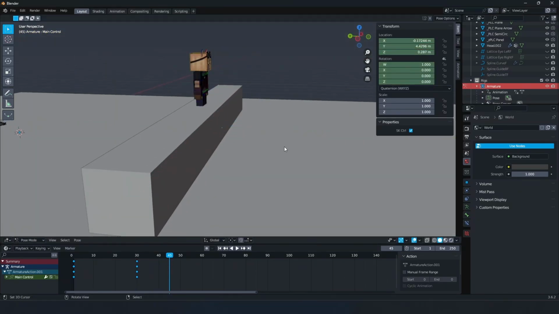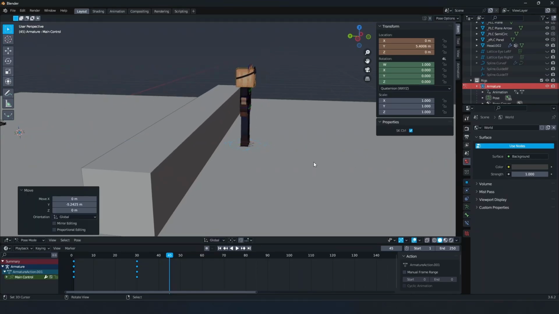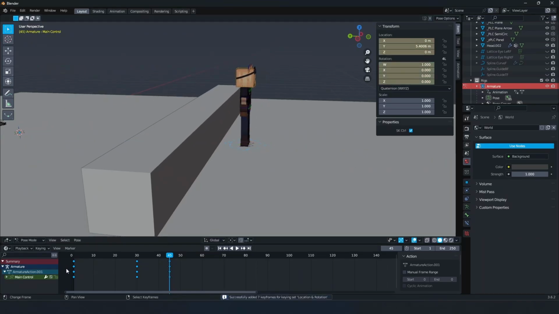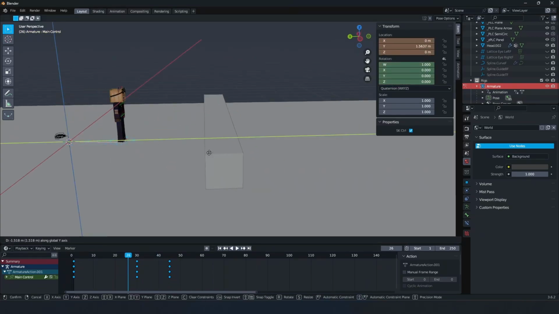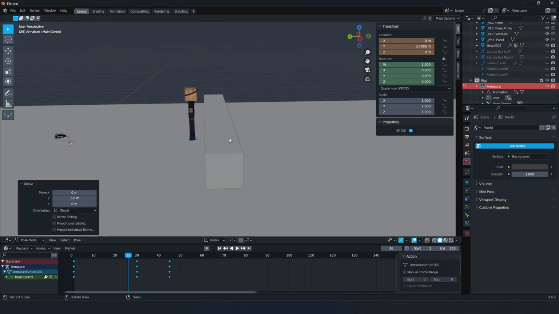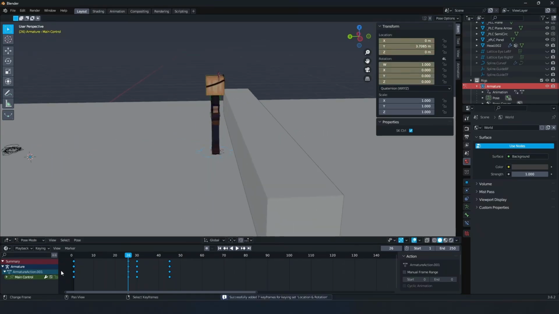And when she's gonna jump down, that's how the base location is set, and before she jumps too, just to make things a bit easier.